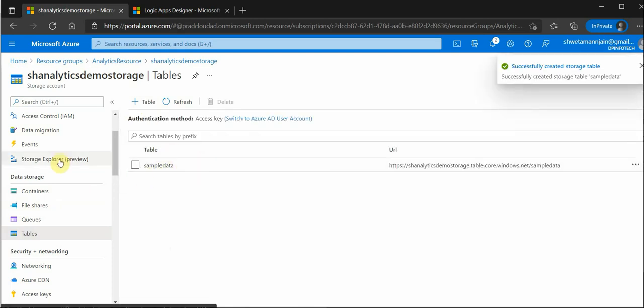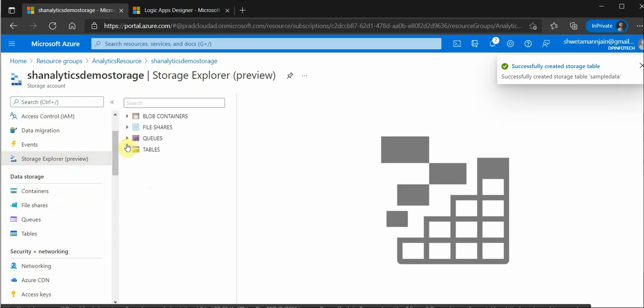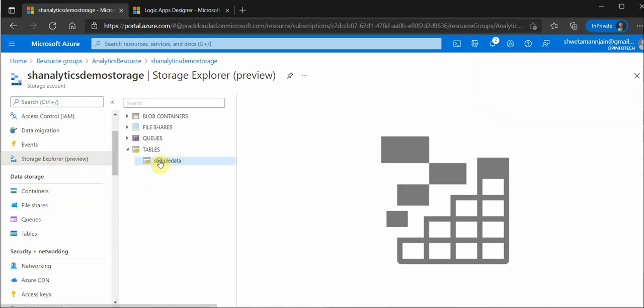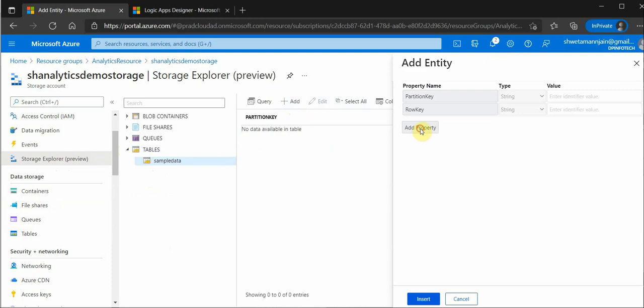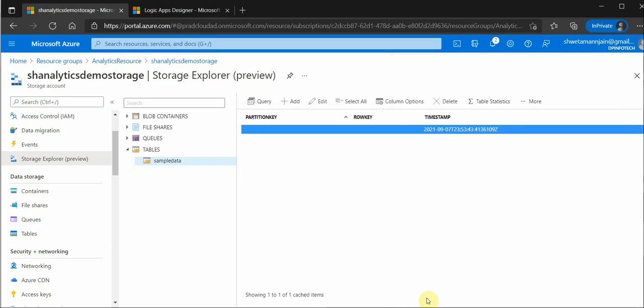Okay, go to storage, go to tables, and here we need to add what all columns we are interested in as an output. So I will go ahead and click on add, and here we are interested in sentiments. So I will add it over here and click on insert.